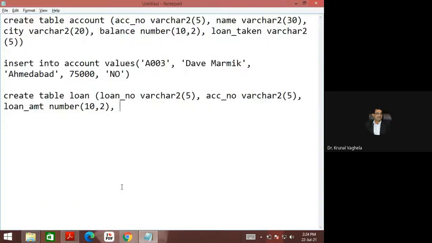Interest rate is a number, because an interest rate cannot be alphanumeric.